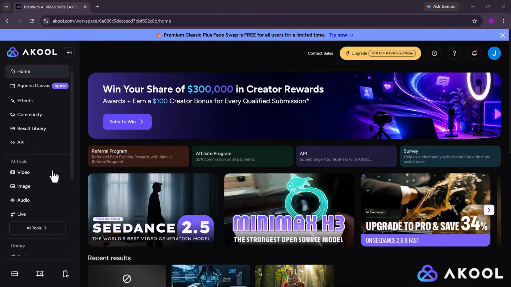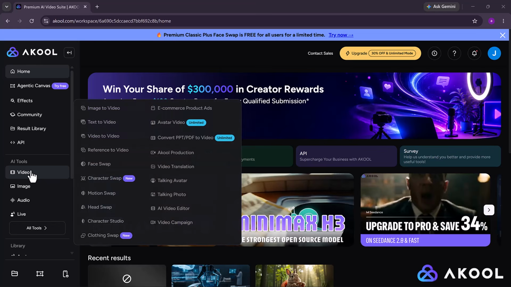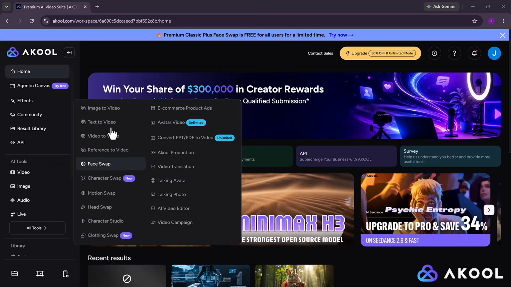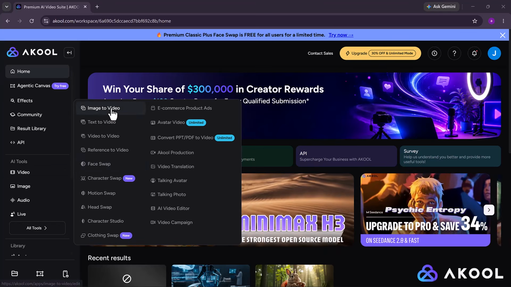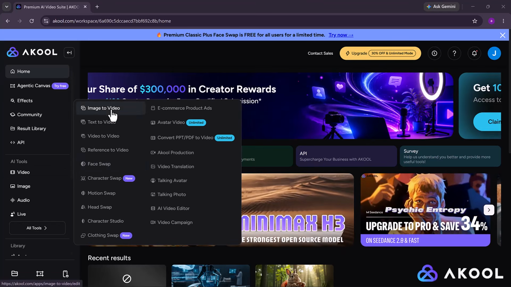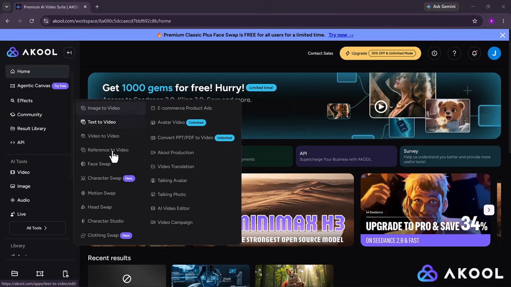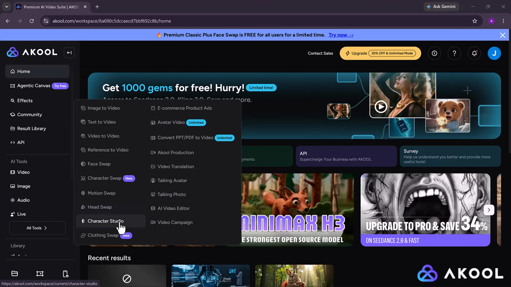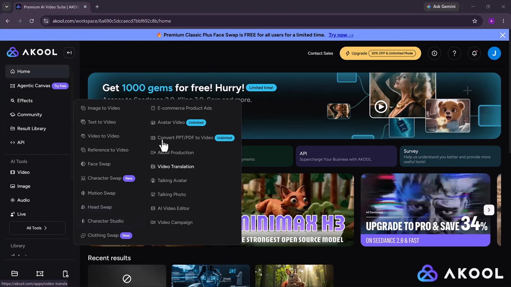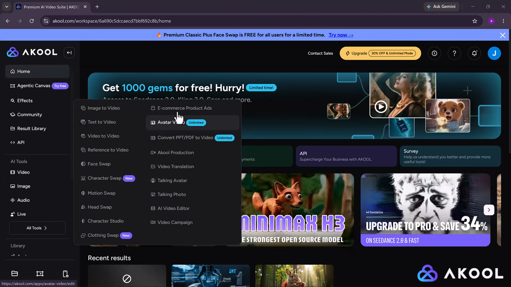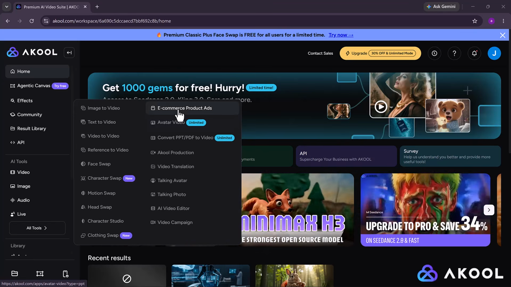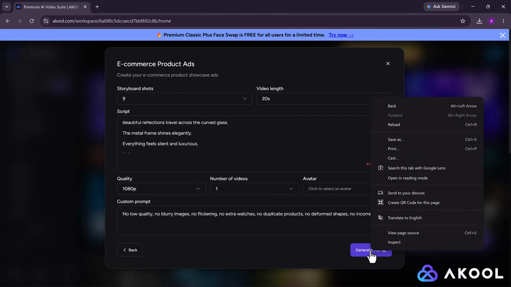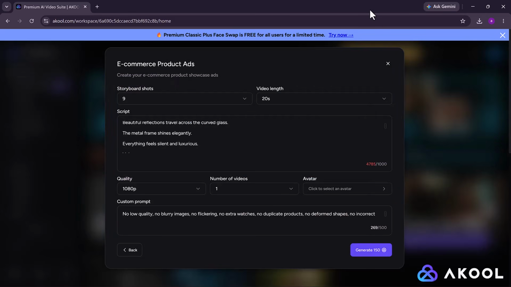The first step is creating your video using Seedance 2.0. This is the core requirement of the competition because your submission must be created with this model. The great thing is that you're not limited to one specific style. You can create a cinematic short film, a creative advertisement, a funny video, a technology showcase, a product commercial, or even something completely unique. As long as your creativity shines and the video is created using Seedance 2.0, you're ready to move on to the next step.